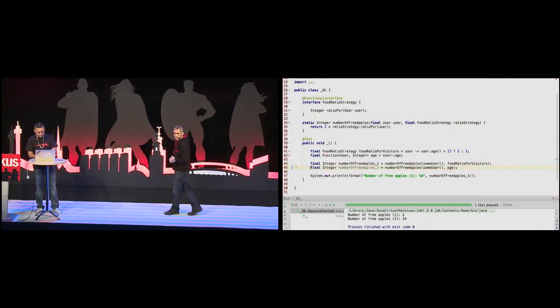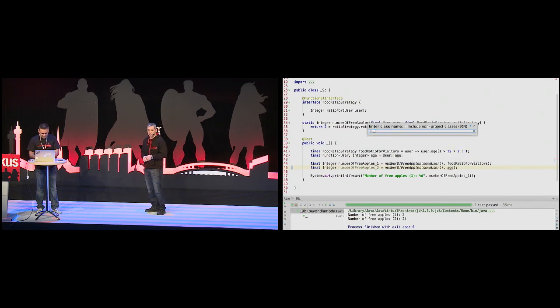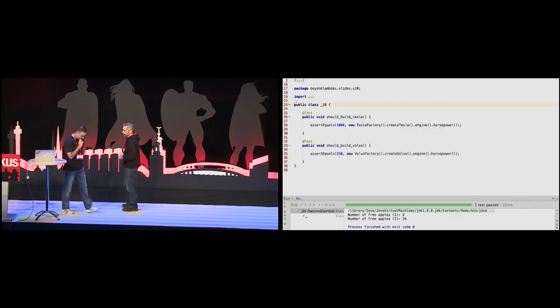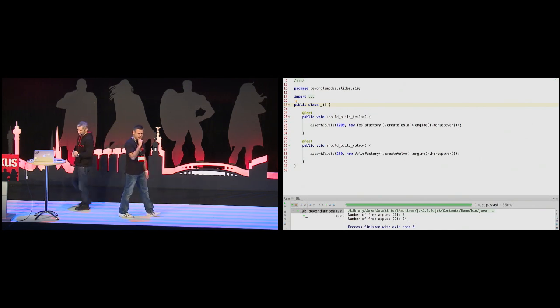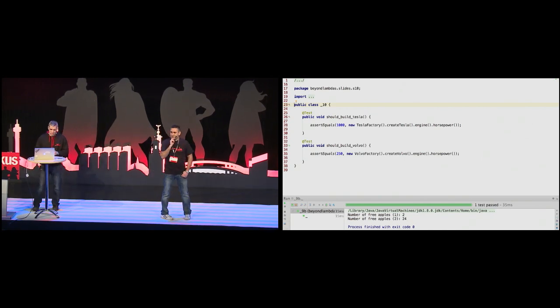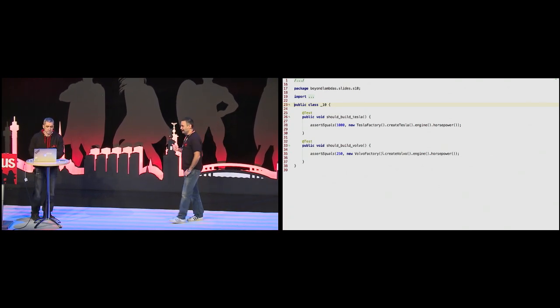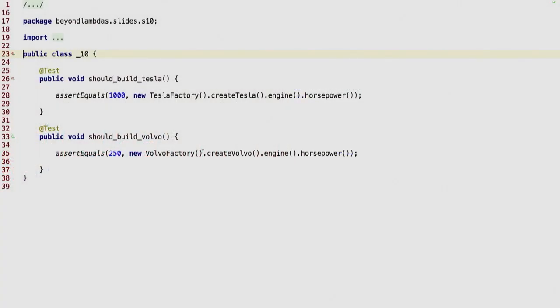Let's do that. So the next thing is we're going to build cars. We don't know anything about cars. And we're in Sweden, so we'll build a Volvo. We build a Volvo, and since we're cool, we build a Tesla as well. But we've learned about this new stuff called functions. So we figured that this is a powerful tool. We're going to use that.